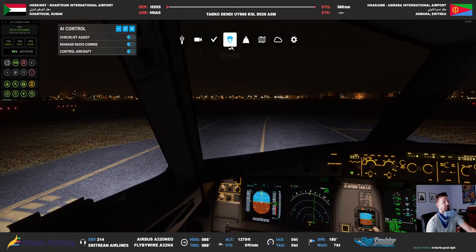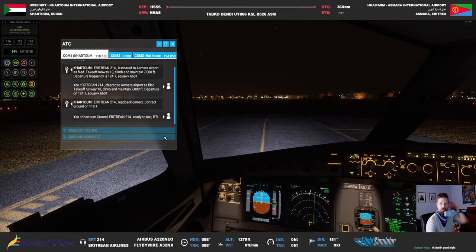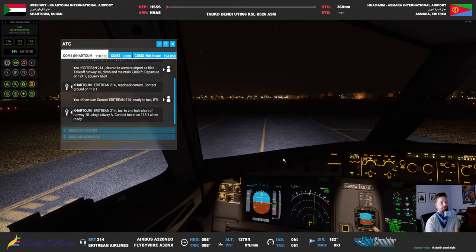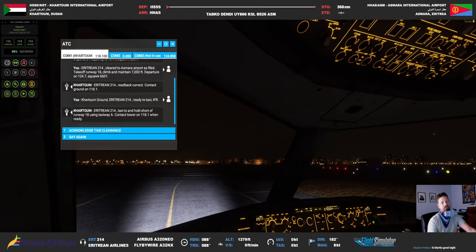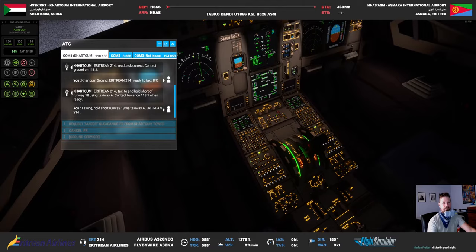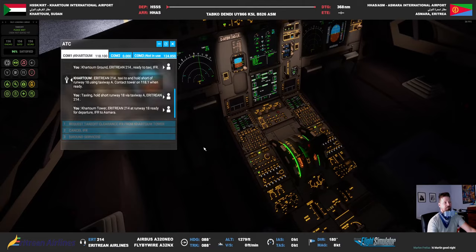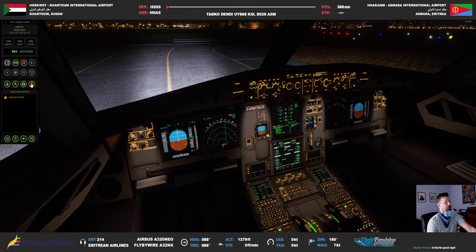I forgot to ask for taxi clearance. Khartoum ground, Eritrean 214 ready to taxi IFR. Always kind of forget that. Eritrean 214, taxi short of runway 18 using taxiway Alpha. Contact tower on 118. Nose light takeoff, landing lights on. Taxi hold short runway 18 via taxiway Alpha. TA/RA for our TCAS, and the transponder is on. 214 at runway 18 ready for departure IFR to Asmara.